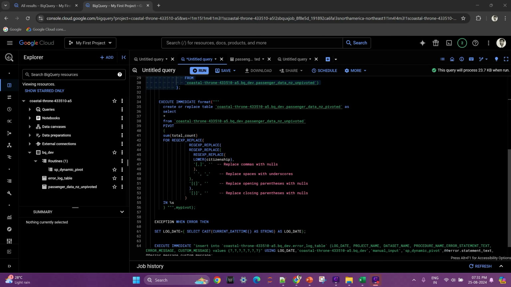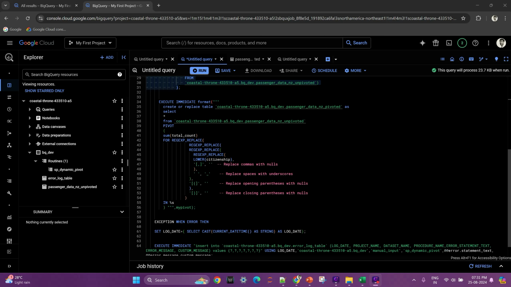Next, we will move on to our execute immediate statement. Here we will create a new table called the pivoted table, and we will select this unpivoted data, and then we will also apply the sum of the total count. This is the aggregator function of pivot.